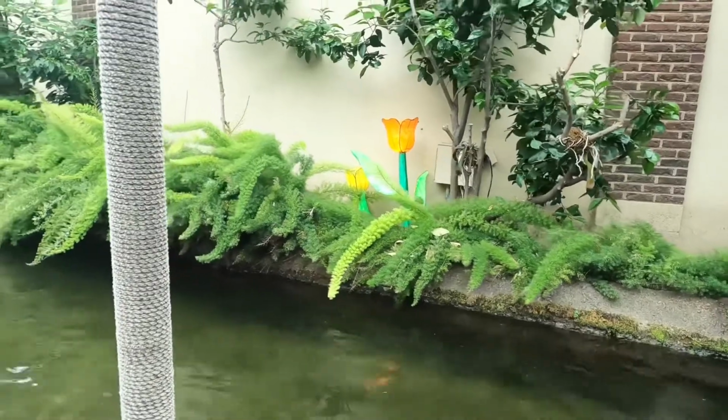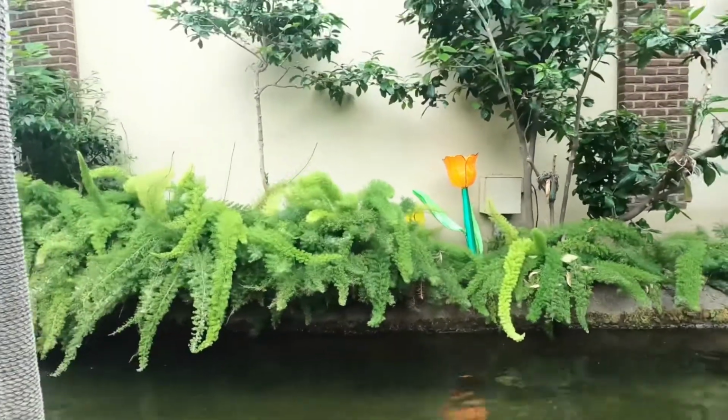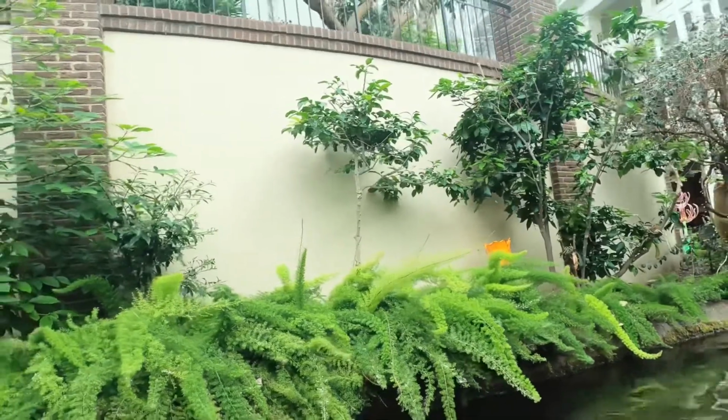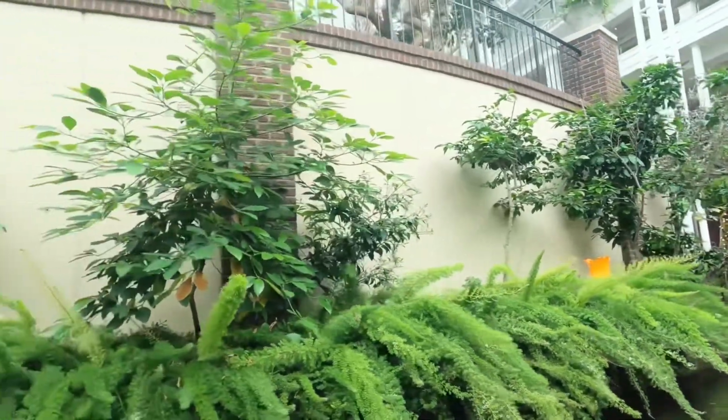And the rest of the trees we have over here alongside the right are orange, lemon, grapefruit, kumquat, and avocado trees. Now they do not currently have any fruit growing on them just yet, but as we get a little bit more to our spring and summer seasons, we should begin to see some develop on those trees.